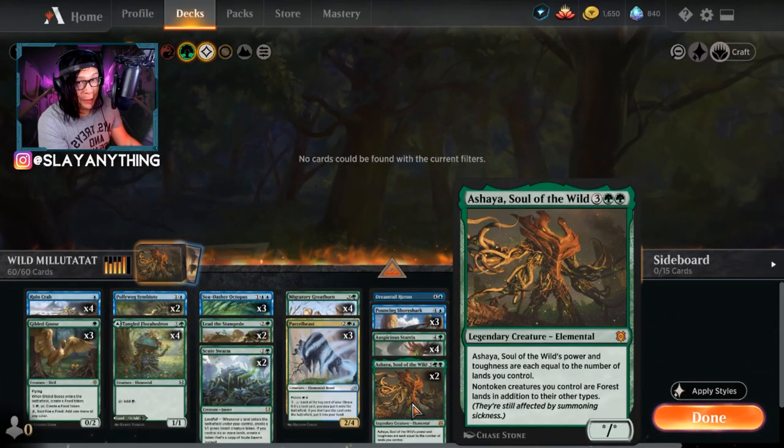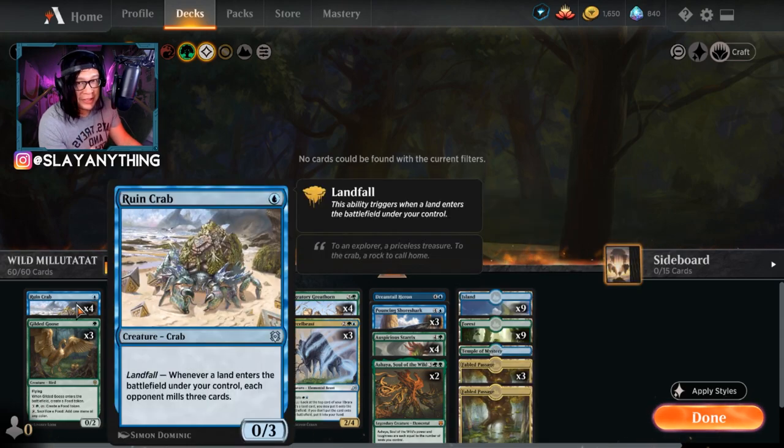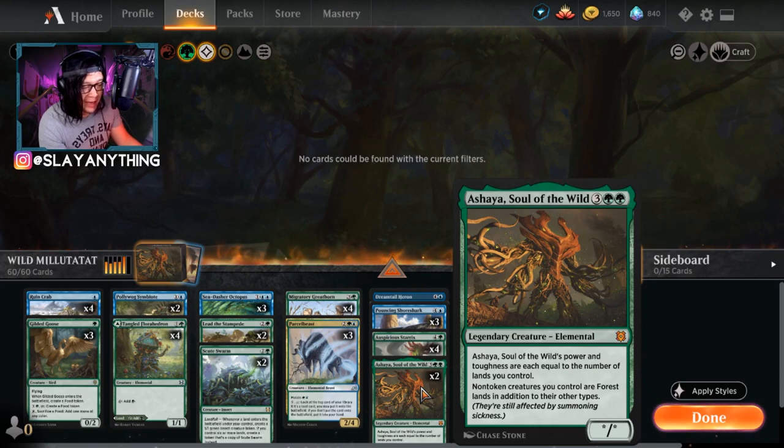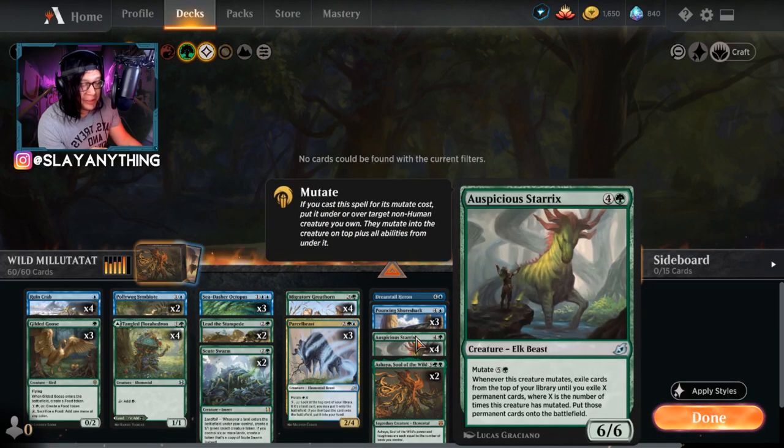Alright folks, this looks like the perfect place to end today's video, and damn, I had a ton of fun playing this one. Mutate is one of my favorite archetypes, and I really enjoy playing it and just trying to find ways to make it busted. As you've seen probably in the last handful of my videos, I love the Mutate mechanic. Rune Crab is just a great way to really utilize Mutate to its fullest potential because you can get so many lands out, mix that in with Ashaya, Soul of the Wild, and everything that you cheat out with Auspicious Staryx is going to your opponent for a shit ton.